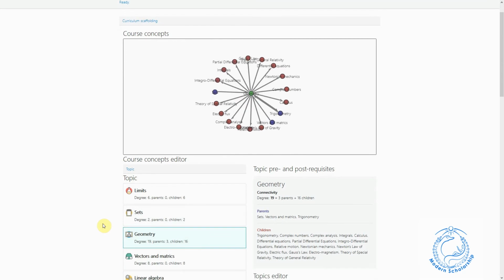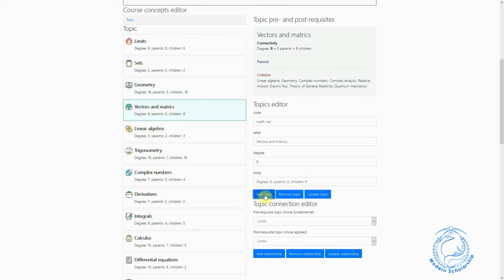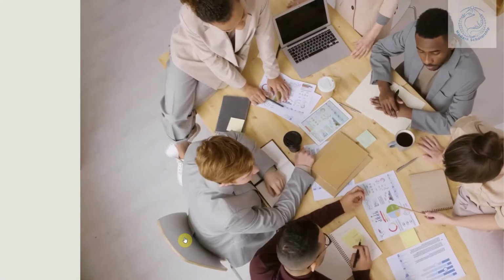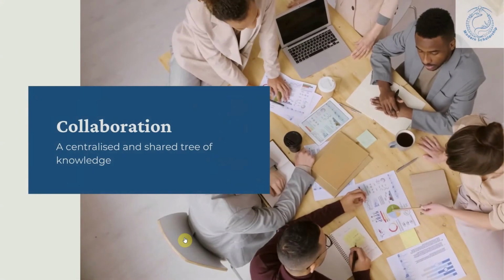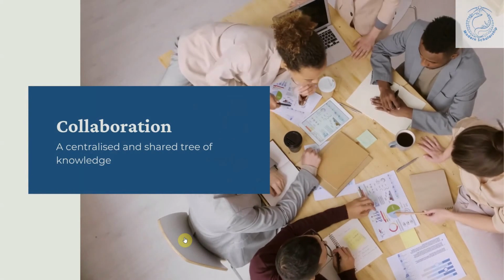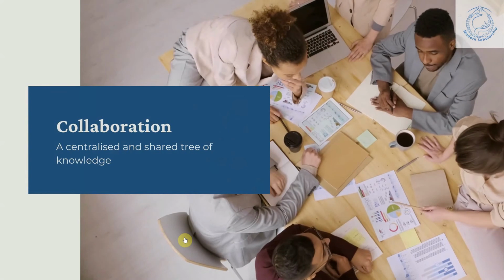In the curriculum design component of the AutoScholar, the user breaks down courses or even whole academic programs into a collection of concepts. The user also sets the relationships among these concepts so that we can create a map of the concepts across the course, or even the whole academic program. Institutions in general do not store data like this in their database. So to grant this service to its users, the AutoScholar stores this data on its own databases. Since this type of data bears no privacy issues, it can be shared across the various institutions subscribed to the AutoScholar. All users therefore benefit by contributing concept data, and the AutoScholar plays the role of a centralized and shared tree of knowledge.